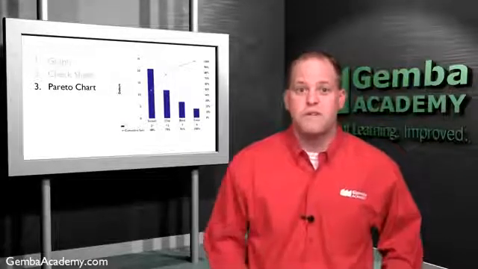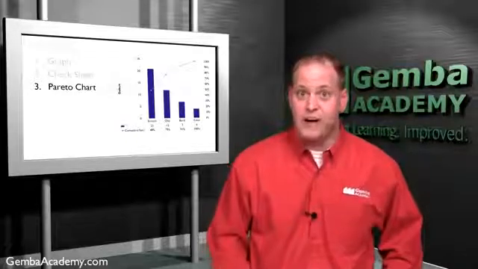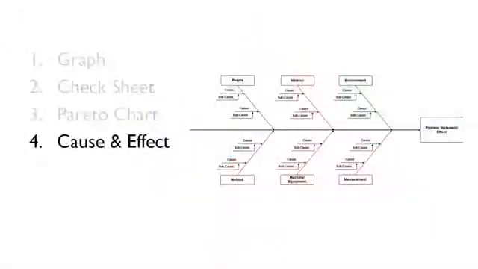Well, the fourth tool, invented by the aforementioned Dr. Ishikawa, is the cause and effect diagram, sometimes called the fishbone. Now, the cause and effect diagram systematically arranges the results of effects and the factors that influence them. With this information, we're able to classify causes and the potential influence on the problem at hand.